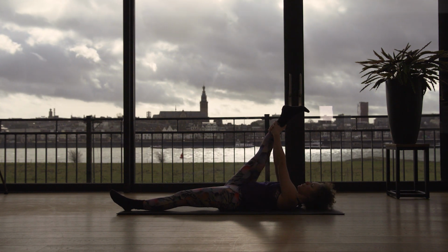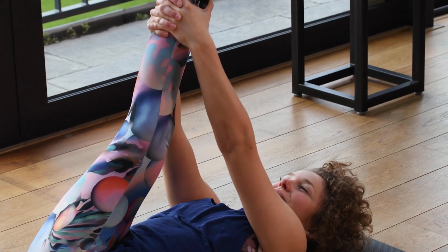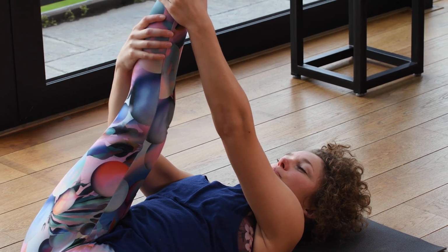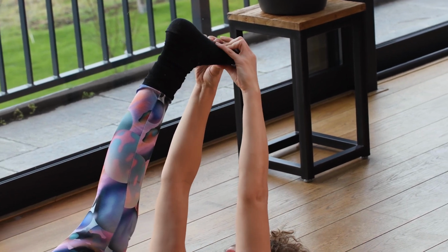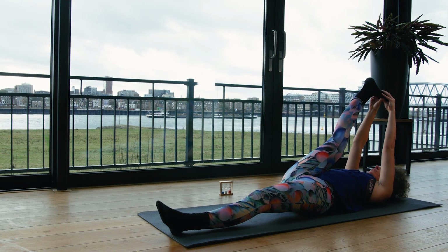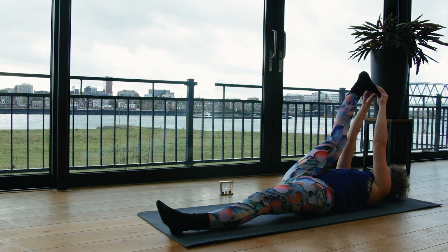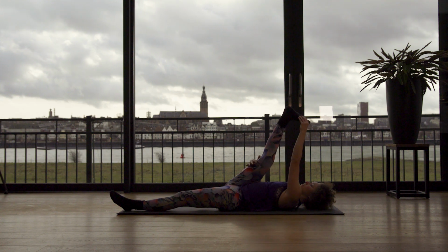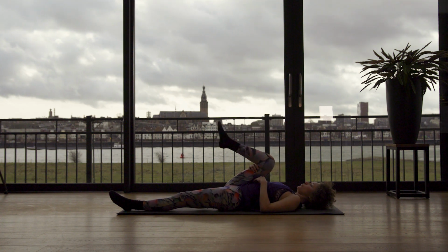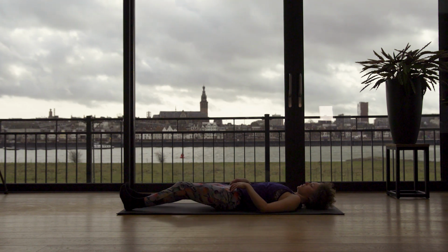Bring the hands onto the calf muscle. Or if you are very, very flexible in the back of the legs, also for the calf muscles, you can grab your toe and then just lean in on it. So you drop the weight of the arms to the floor, relax. Make sure the neck and the spine are long, relaxed. Alrighty. Then from here, you can let go. Nice.